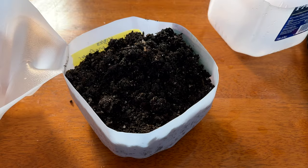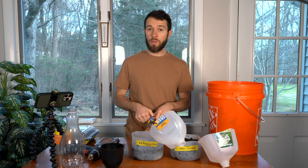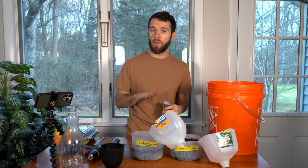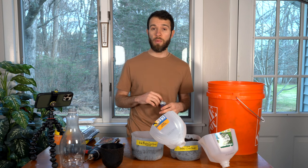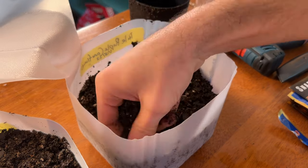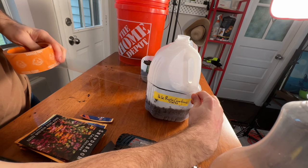With the container ready, open it up and add soil — you don't have to fill it to the brim, leaving an inch or so of space to the top. When it comes to planting your seeds, it depends on the variety. The size of the seed is a good indicator of how deeply it should be planted. For really tiny seeds, like many native plants, just sprinkle them onto the surface and press them in. Look out for varieties that require light to germinate — don't bury those. With coneflowers, we'll put them just below the surface with just a sprinkling of soil over the top. Spritz the surface to get it moist and ensure good seed-to-soil contact, then tape shut and get them outdoors.